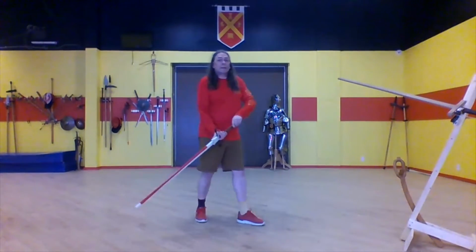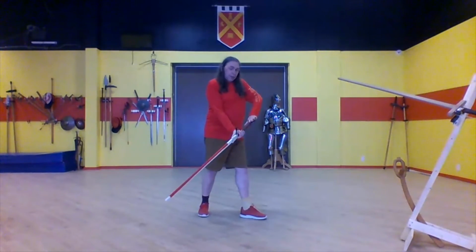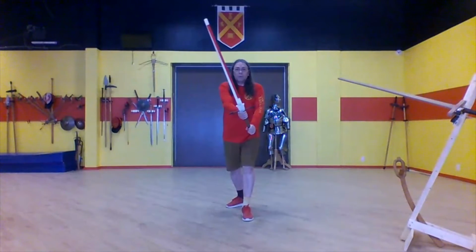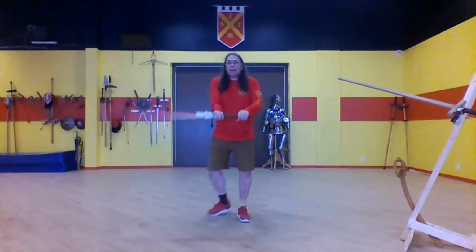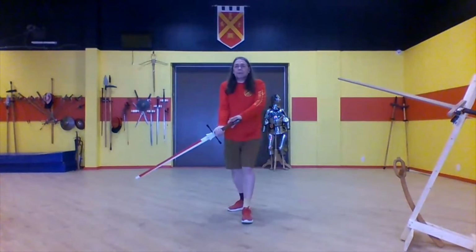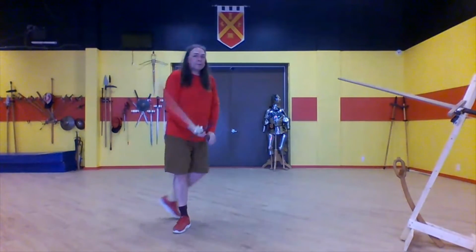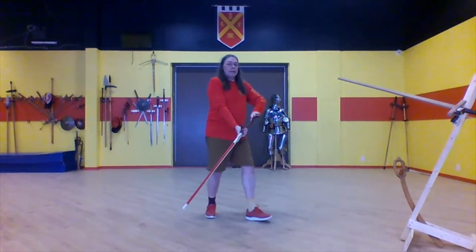From here, this is really the training guard for the Wecker. If I want to do a Wecker, I'm going to drive the pommel as I bring my hands forward to bring my sword up in that kind of windshield wiper action. I can step wide, or I can rotate on the balls of my feet to step more forward. Today we're going to do this with a bit more of a wide step, so we're not going to do that rotation. Then I'm going to pull the pommel as I triangle step and shoot the point long. We're just going to do 10 of these.